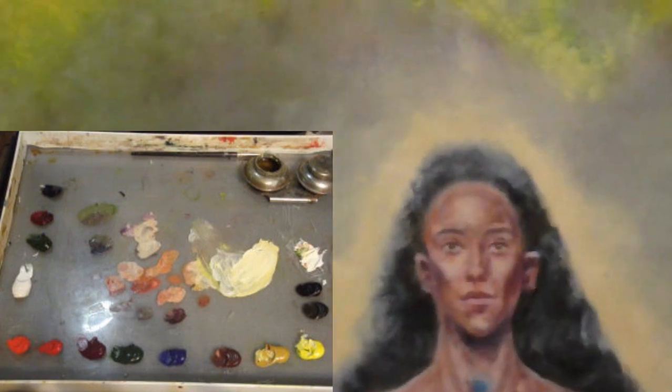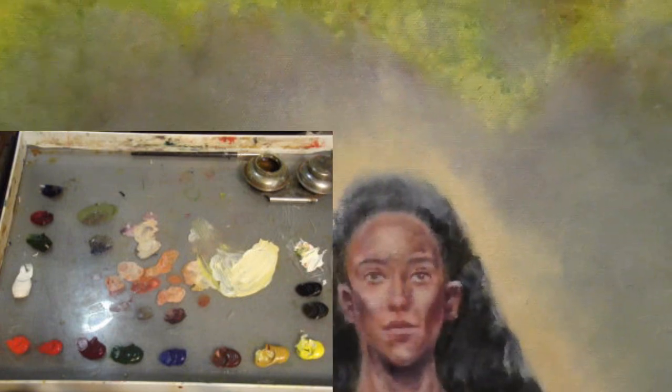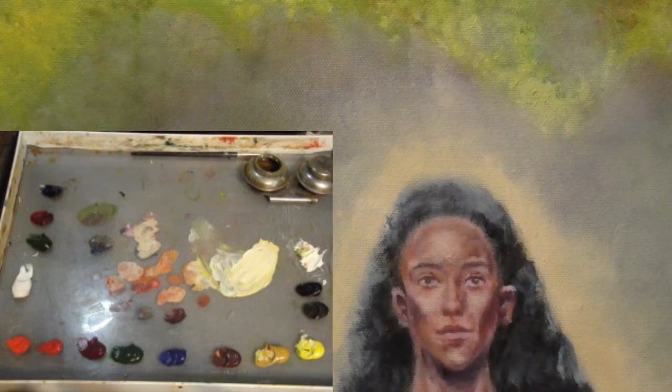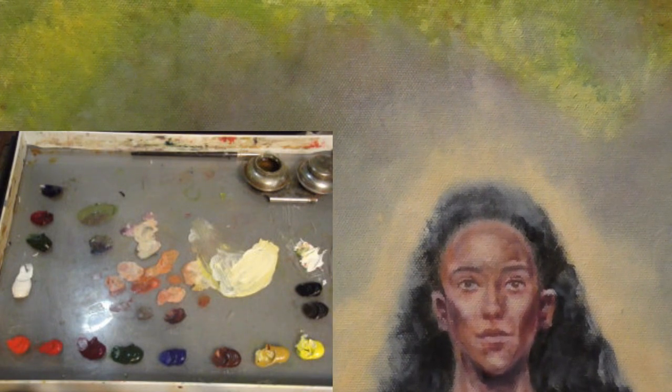I almost broke my finger trying to do this. Let me see. It all seems like with these things, it just... That looks better. Okay.